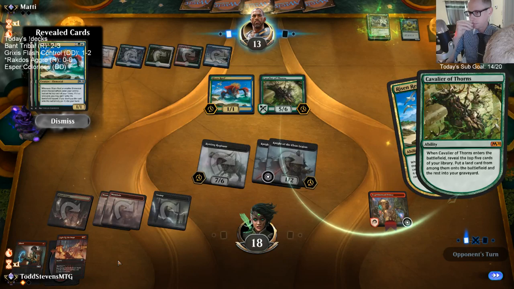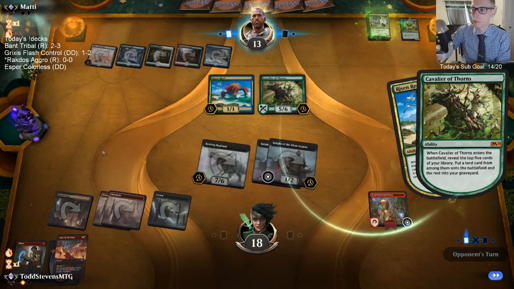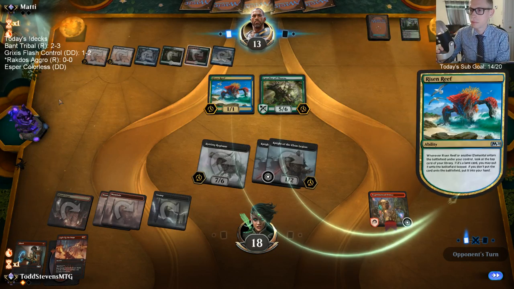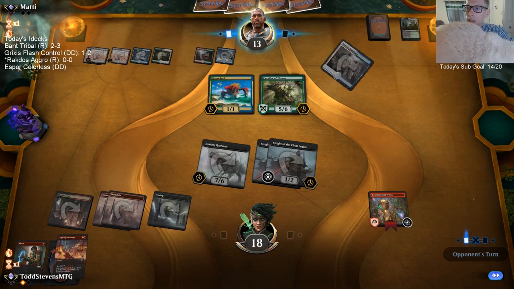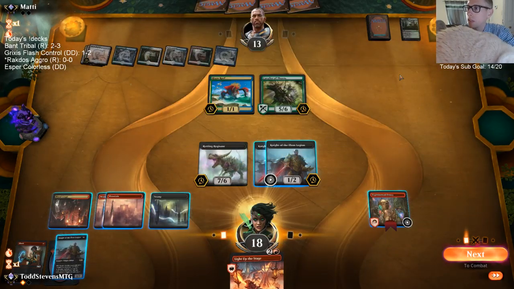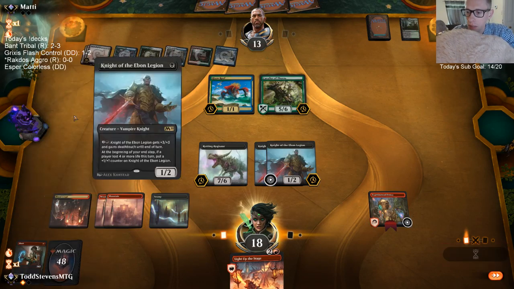Thing is big. All right, well, with them getting another Field of the Dead, they don't get to. How did they get a third one? Where'd the third one come from? Oh, the Risen Reef trigger was a third one? It's a ripoff.